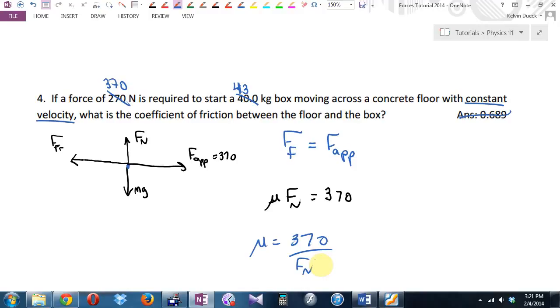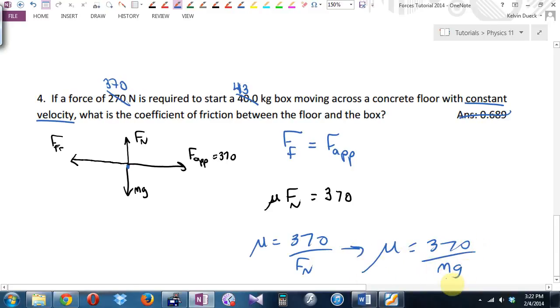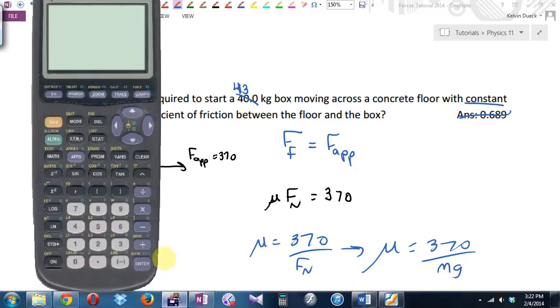Friction is what times what? Mu times the normal force. That can almost barf out of you. That's going to be the same. And then you can say, all right, what is the normal force? I've got to go figure it out from the free body diagram. So you're going to get this. Mu equals 370 divided by mg. In this example, it's going to be 370 divided by bracket 43 times 9.8. When you crunch it, you'll get, oh boy, a very big mu of 0.878.